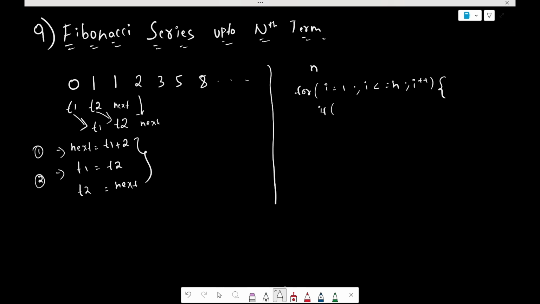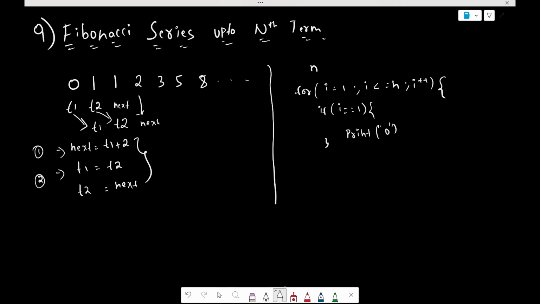If I equal to 1, in that case just print 0, right? If user entered n is equal to 2, we have to print first two numbers. So in that case, I is equal to 1, I is equal to 2.